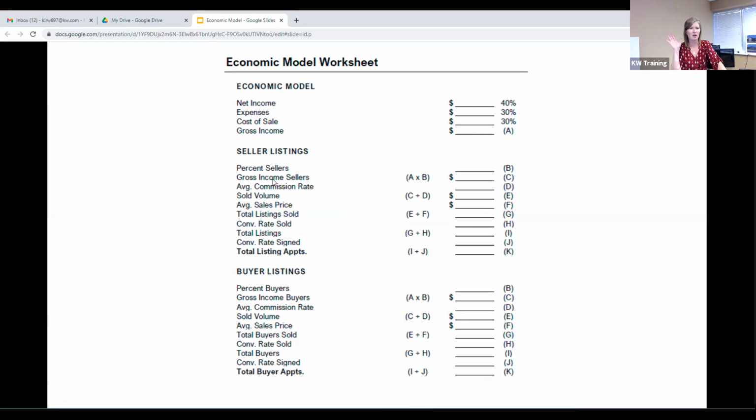So who's ever used the economic model worksheet in Bold before? That's where we're going to go through this. The first sheet in your handout is your economic worksheet. So I want you to fill this out as you go. If you don't know all of your numbers yet, you can go with some general numbers just to get a hang of it and come back to it when you have your own conversion rates and those kinds of things in order. Really just a good spot to start. I will say, if you took the class last week and you figured out your profit and what your units need to be that way, you can skip a couple steps in here. So we could talk through that as well if anybody is at that point.